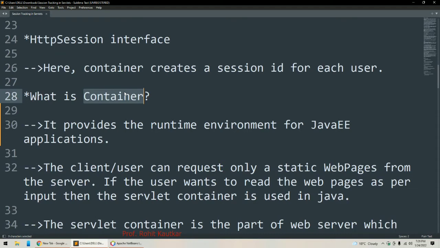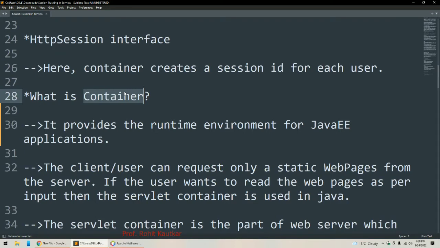So there are 2 cases, 2 scenarios you try to understand here. By default client and server are communicating in a static way, like client will send request, server will just search that requested web page and it will return it. This kind of communication will be static. Okay, server is not doing any processing here at all.